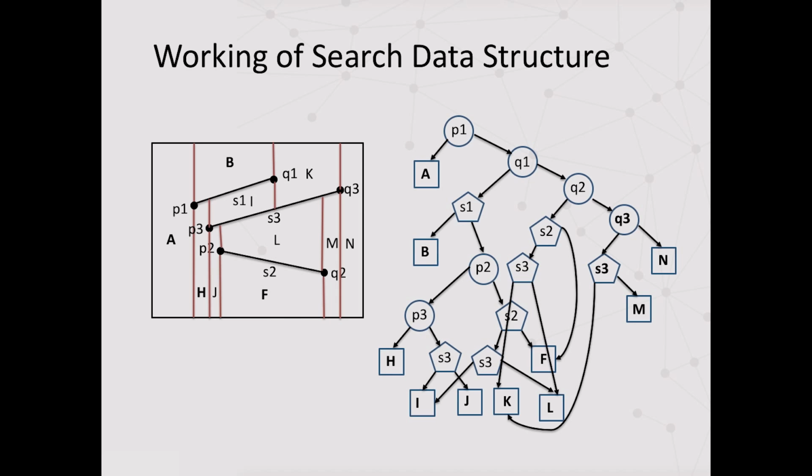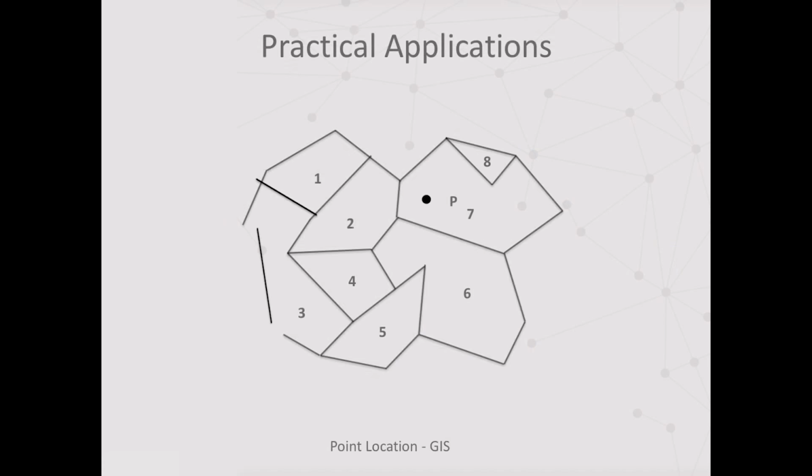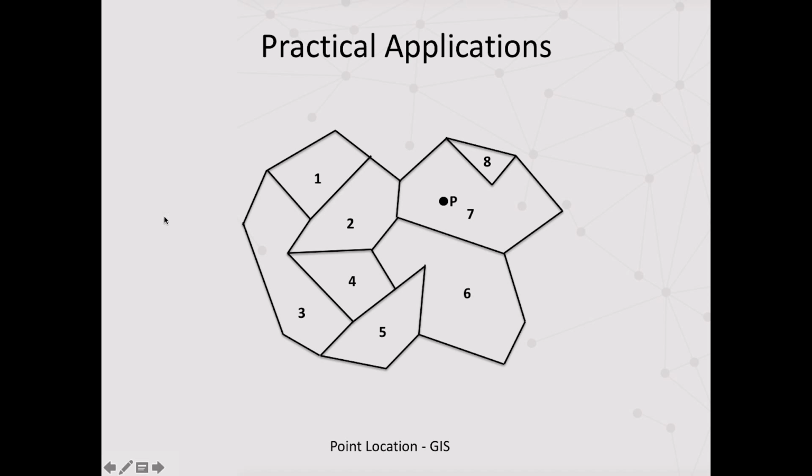It looks a little bit big now, and if a planar subdivision with n line segments is given, then initially everything is empty, we randomly select an edge and construct the data structure for that, and we keep updating by randomly adding edges till all the n segments are completed. So now that we know this algorithm to find out the region which our given point belongs to, what can be the applications of it?